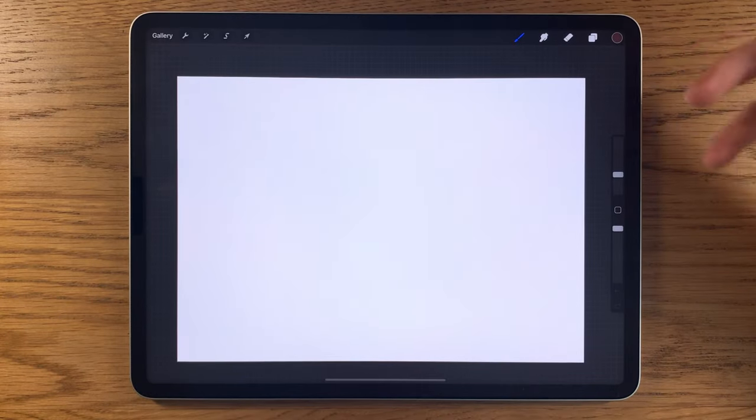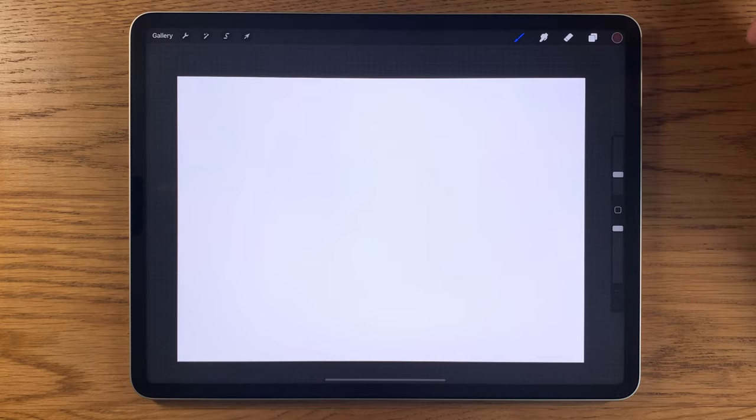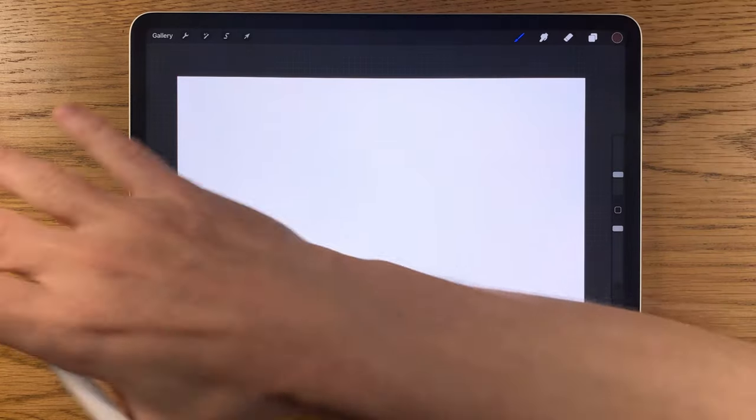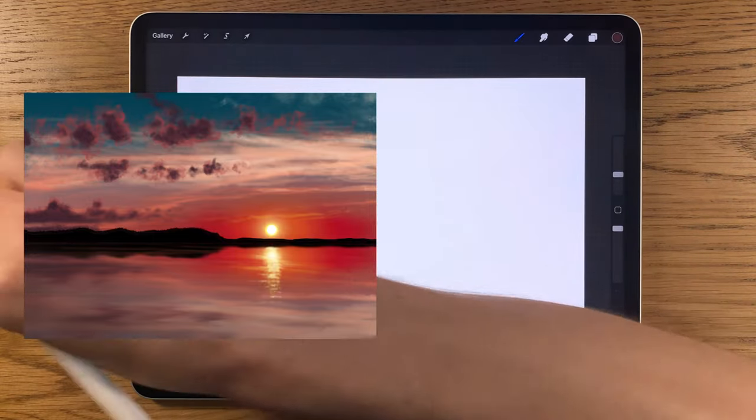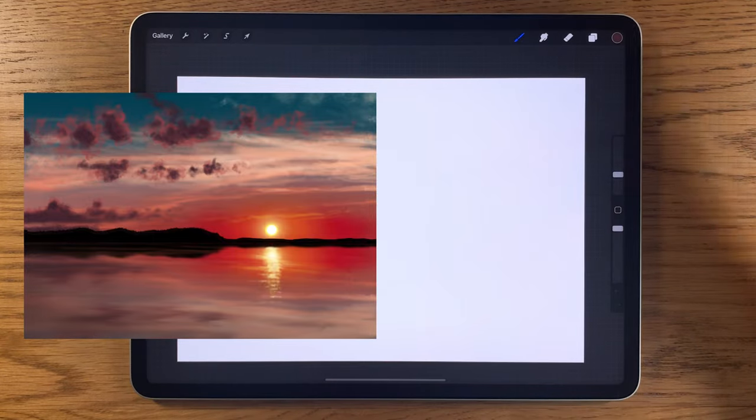Okay, welcome to another iPad painting tutorial. On today's tutorial, I'm going to paint a sunset scene. So it's going to be mainly about the sky and some reflection, a little bit of land, but still, it's going to be mainly about the sky and the sea.